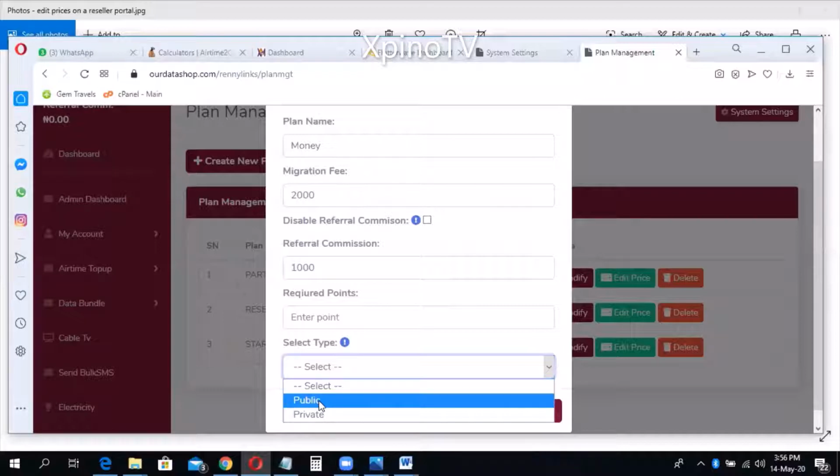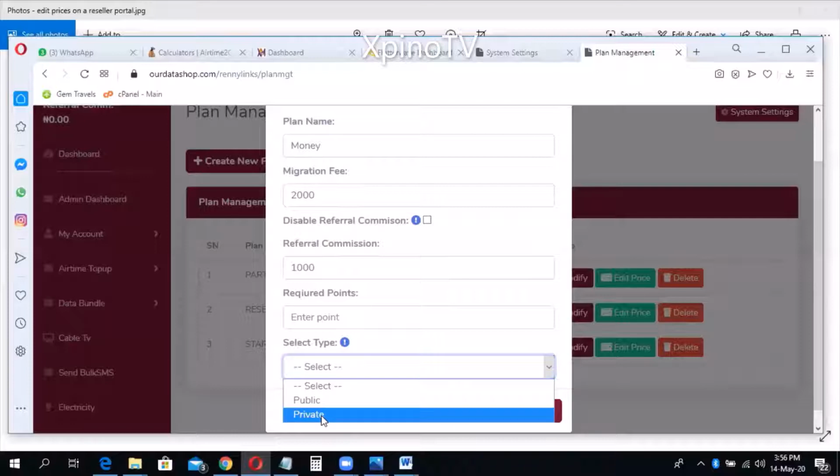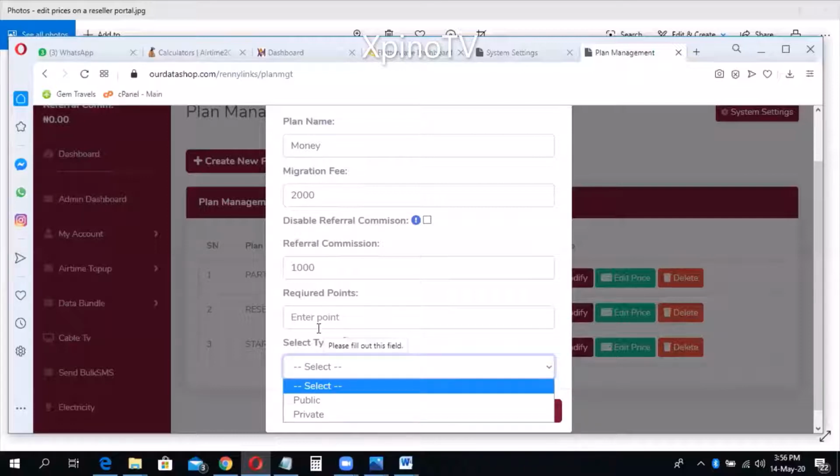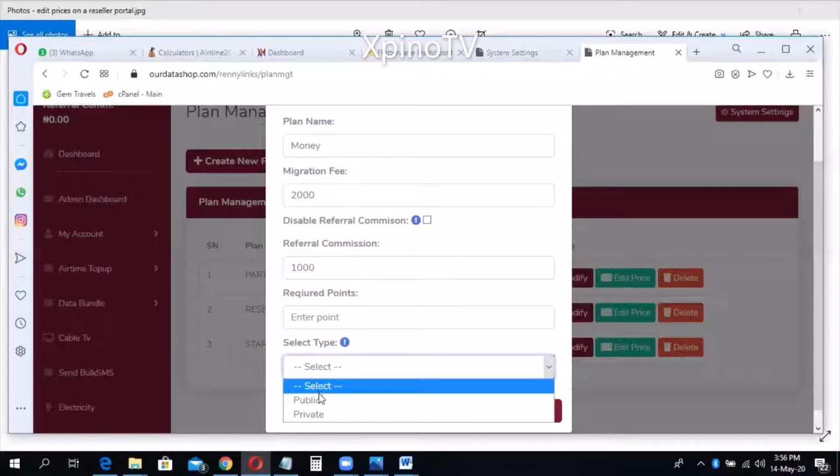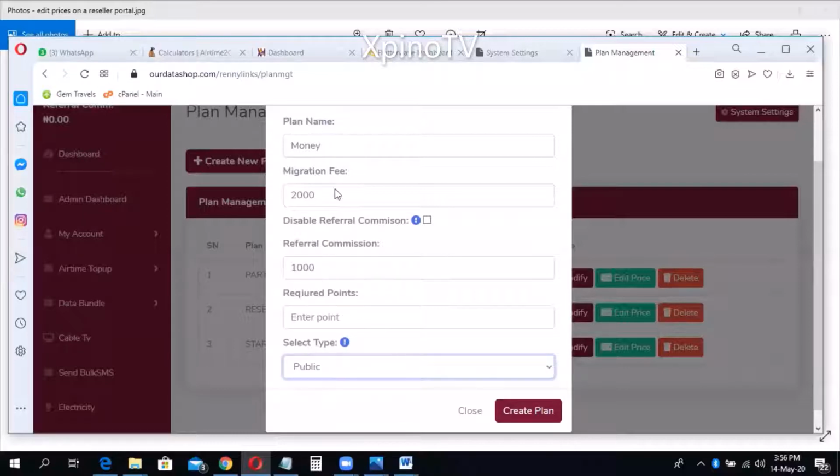So if a user can activate a level automatically on his or her end, it is under the public activation. But if you call it private, that means they cannot do so unless you manually activate them. Okay, so let's say we want to make this public, and here public, then I'll click on create plan.